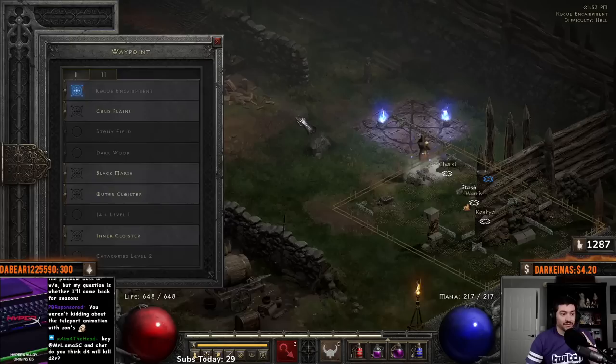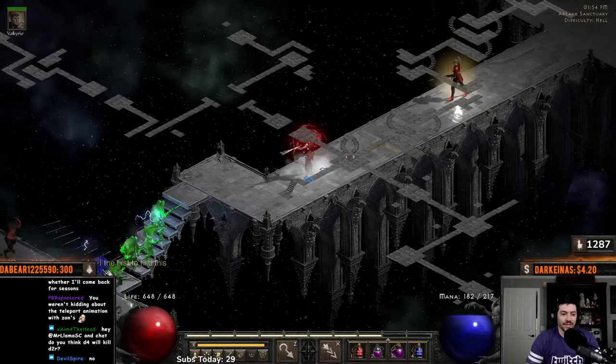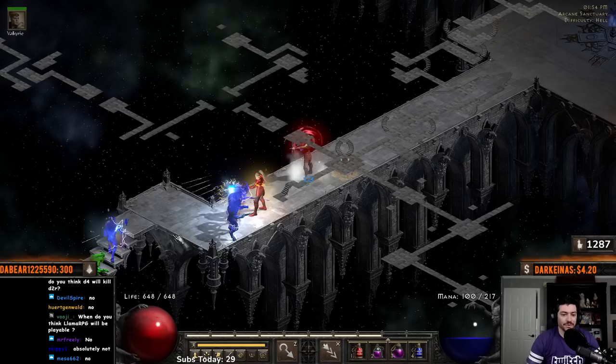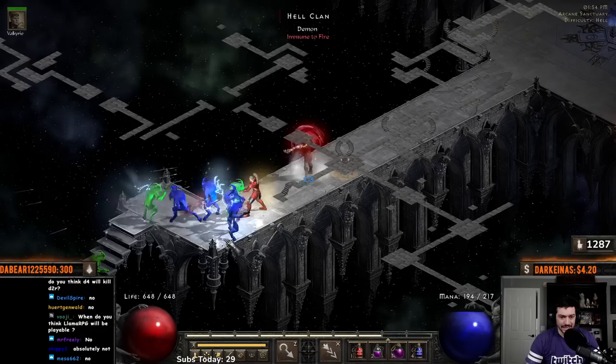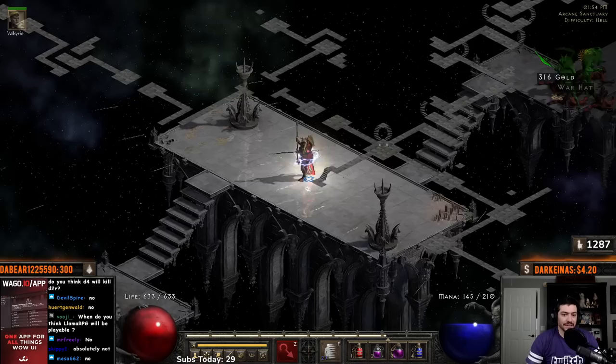Alright, let's see if it's the fourth way or if we fifth wayed it. So, yeah, I mean, we can sit here and clear our way through, right? Obviously, it'll take a little bit of time. The problem is ghosts are physical immune, and so that's going to be a big annoyance. And even these Hell Clan are going to take a little bit of time to really knock down and stuff, so... Yeah, like I said, you can, or you can just kind of teleport.